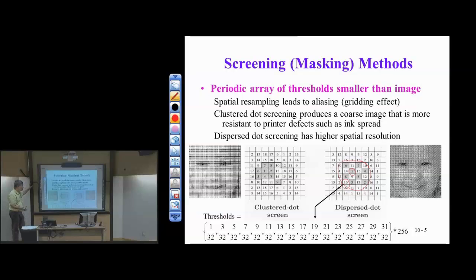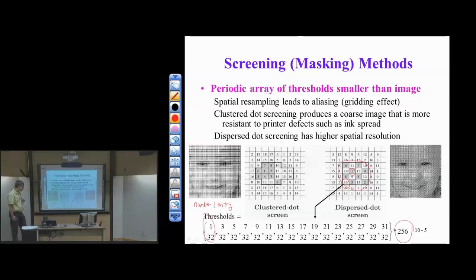I'm ordering them from 1 to 16, but what does 1 mean? Well, it means this threshold. If I have an 8-bit image, which is 256 values, then the threshold for the number 1 entry is 1 over 32 times 256, so 8.